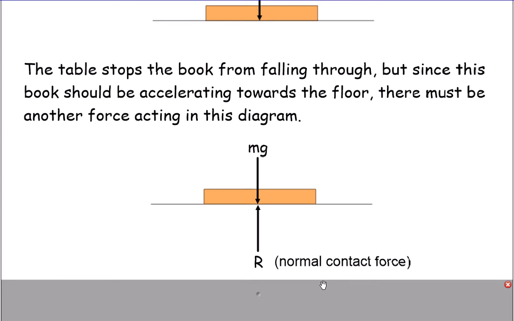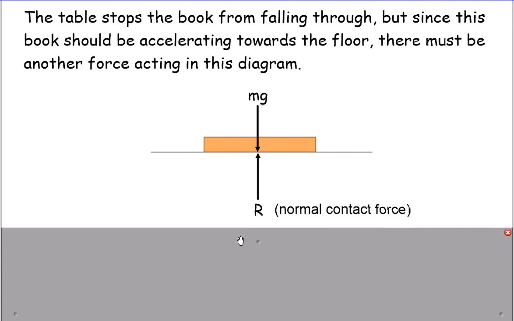If you were in space where there's no gravity, you'd feel no contact force, because mg would be 0, so R would be 0. You'd feel nothing. It also goes a long way to explaining the strange sensation you get in lifts or roller coasters when you are accelerating quickly upwards and downwards in the vertical direction. We don't often accelerate in the vertical direction very much, do we? Only going up and down stairs or going up and down in a lift. Most of what we do as humans is side to side.